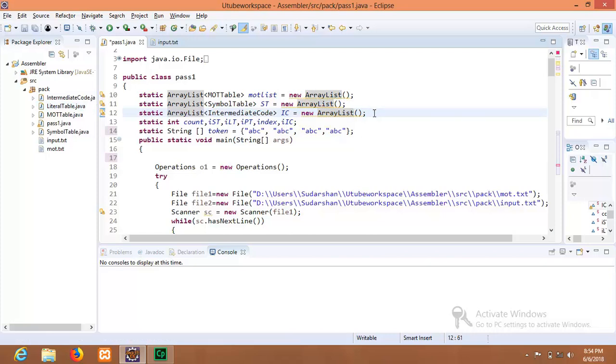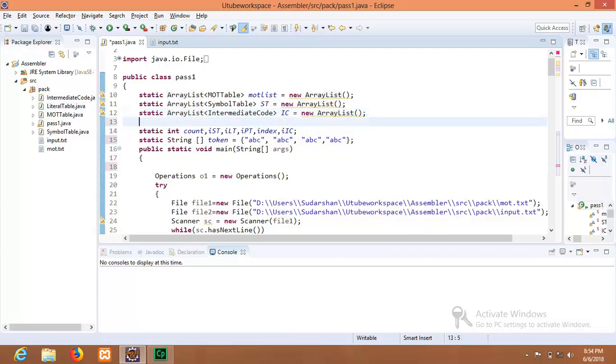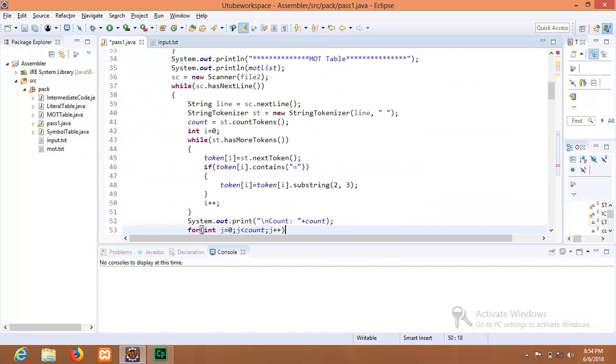So similar to our mot list, symbol table and intermediate code, we can have literal table also, array list literal table. Let's say lt is equal to new array list. Now this array list is created.